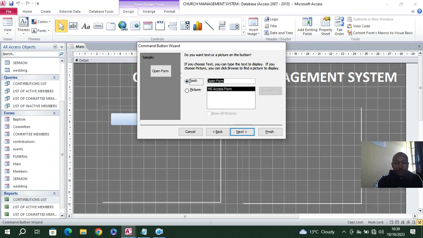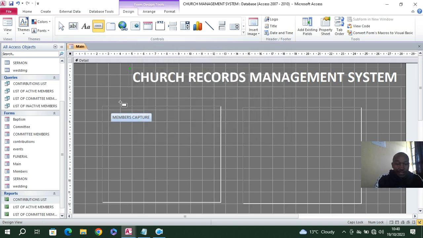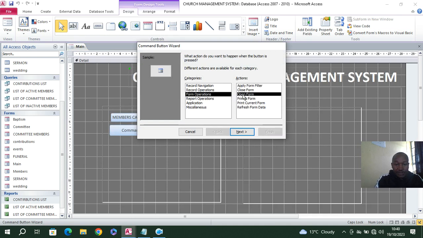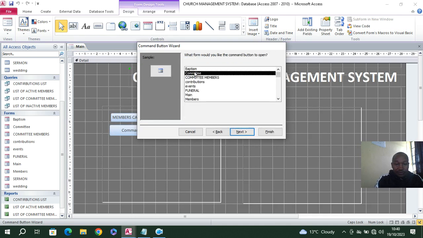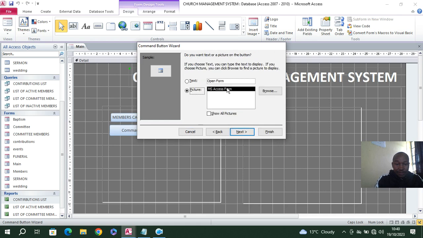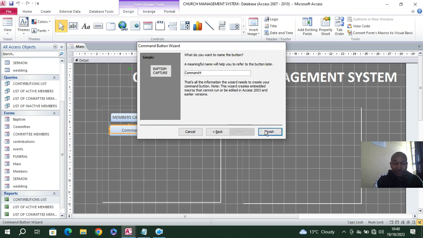So here we have the members capture. Then finish. Again, I go to the next one, I draw. I go to form operations, open form, next. I go to baptism, next. So here we have baptism capture.